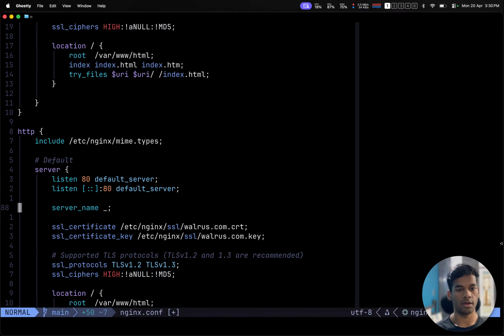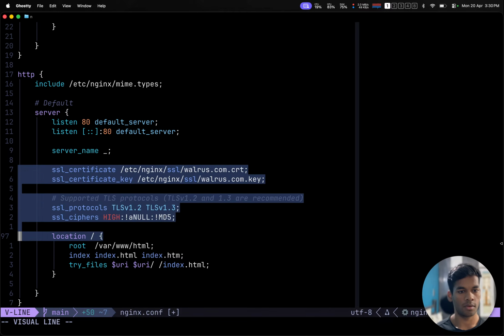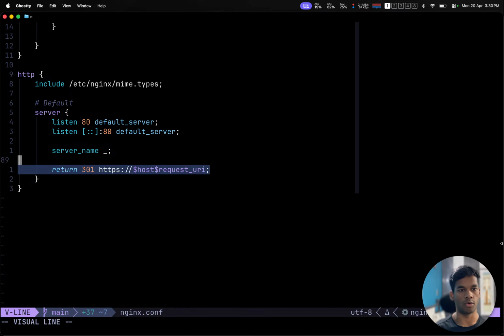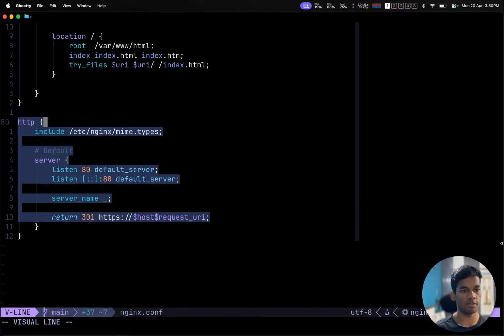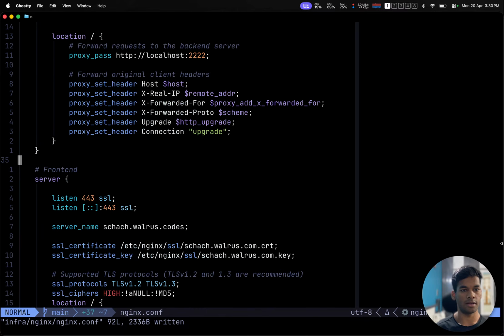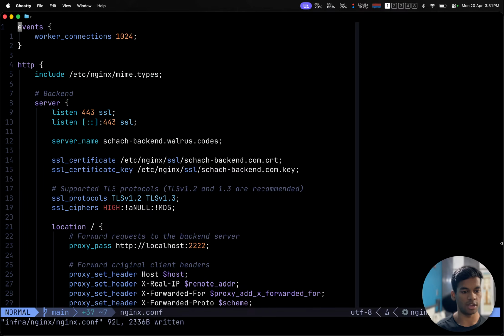Default server name, whatever. Here, return code 301 and HTTPS host and URI. Cool. If someone tries to read the HTTP version, they will get redirected to the HTTPS version.